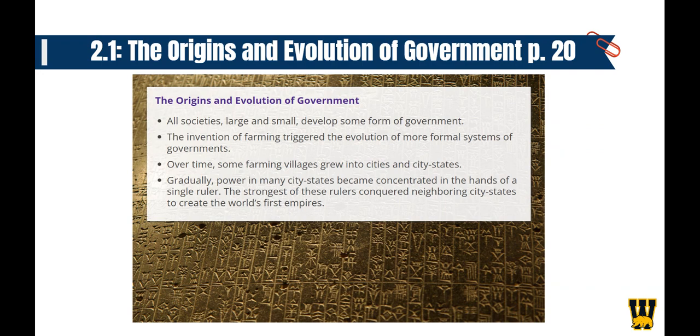The invention of farming, where you're planting crops and waiting for those crops to grow, made people become more stationary, and we began to see more formal systems of government, like who's going to be the leader? Is it going to be passed down from father to son? Is it going to be just the elders within the society? This is how we start to see progression with the development of government. As people become stationary, their smaller groups become larger city-states, and they begin to have neighboring villages, and things become more concentrated.